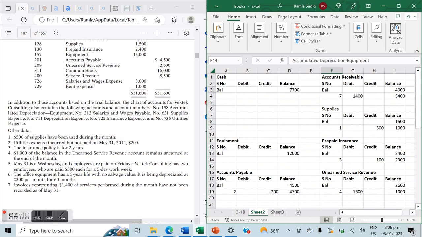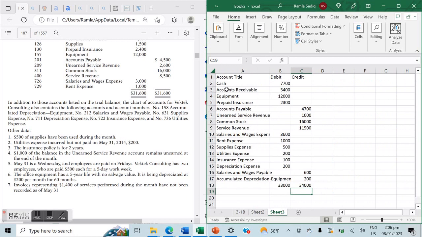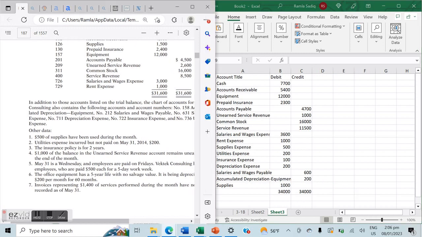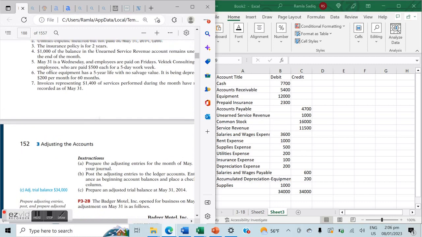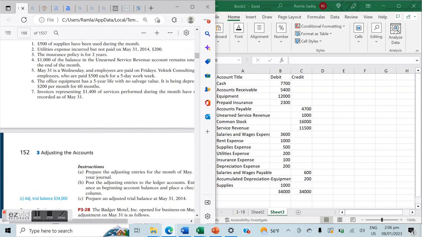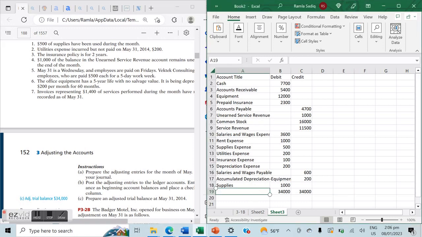Supplies, right there. So we can see it's not bolded there. Supplies for $1,000. Let's take a quick look over here, and that's right. So supplies have not been entered into our trial balance. This is where actually making those accounts bold really helps out. So here is our supplies, and both sides of the account balance. There's always a few hints along the way within the book, and you'll see over here, part C shows that the adjusted trial balance at the end of the day is going to have a trial balance of $34,000. That's exactly what we got, and so you know that the question is spot on correct.